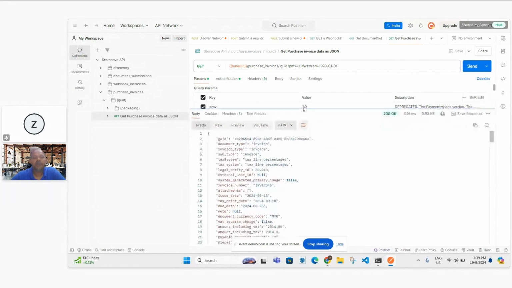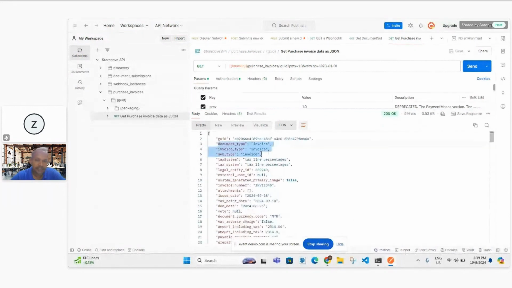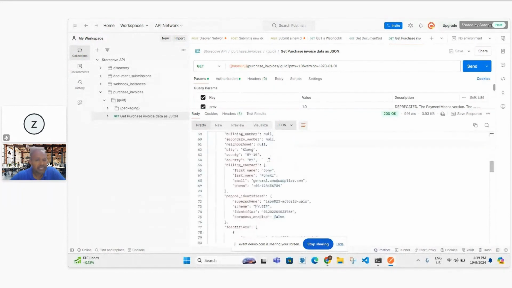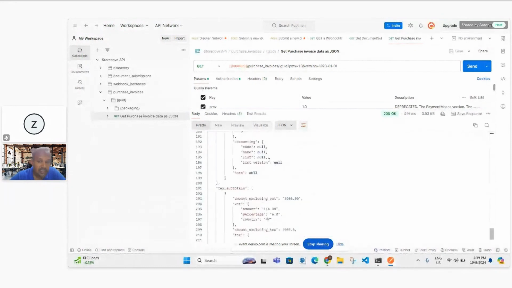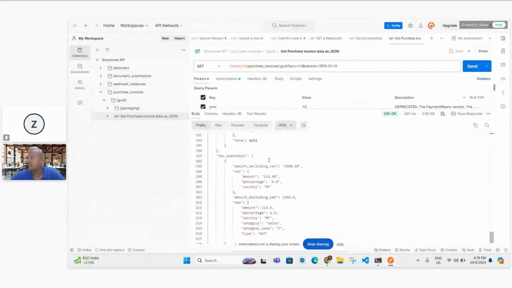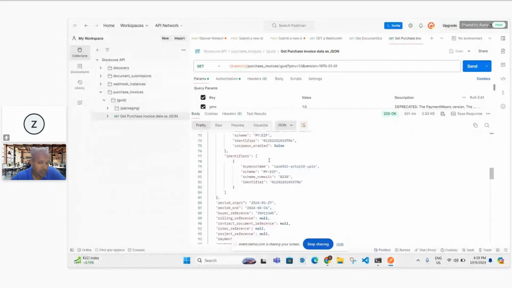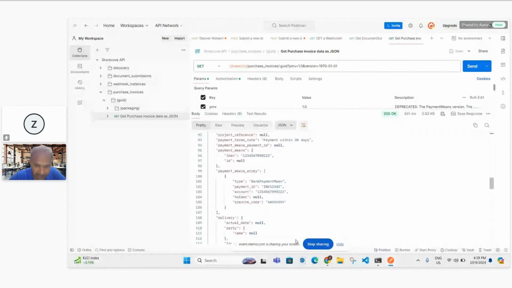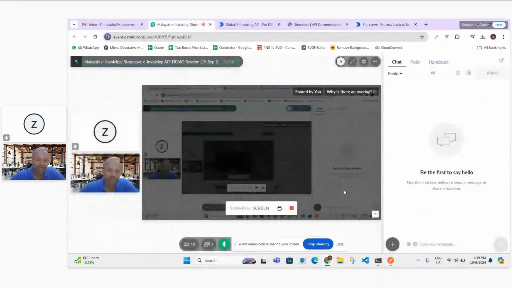At this point, you would have this particular document available for you to download and store in your system. Again, you'll have everything: document type, invoice type, everything that we support. It's again in JSON, very close to the JSON that you send to Storecove. You would also receive very similar fields, just that there might be one or two fields that are slightly different, but for the most part it will be a very identical JSON format. So that concludes my demo.